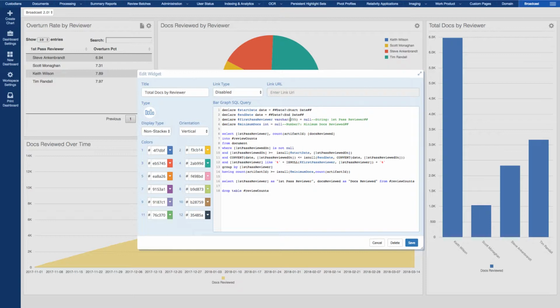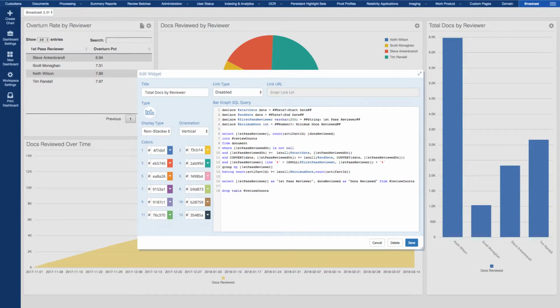And then we'll do the same thing down for the first pass reviewer here. One thing to note for strings is that they are not nullable. A string will return an empty string if there's nothing in there. And then let's go down to the numbers, which of course are nullable as well.